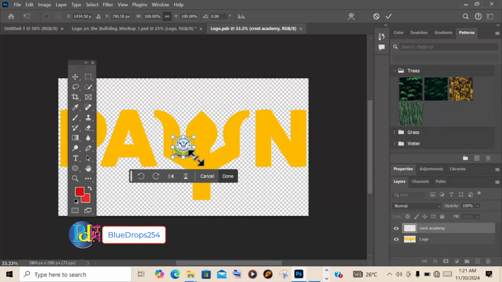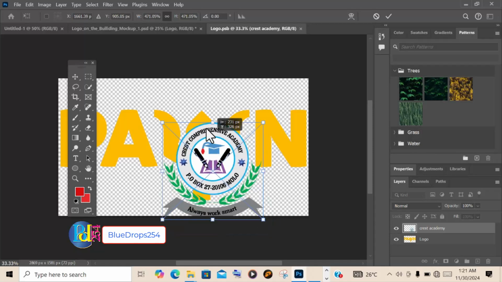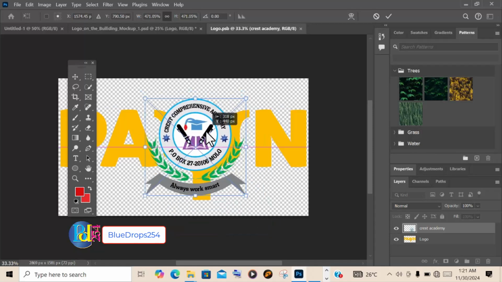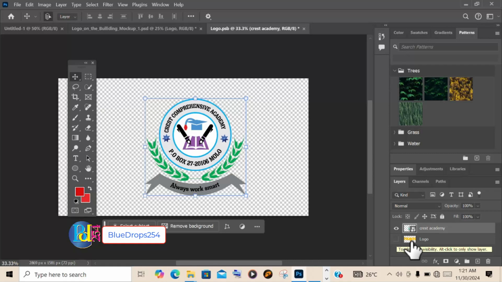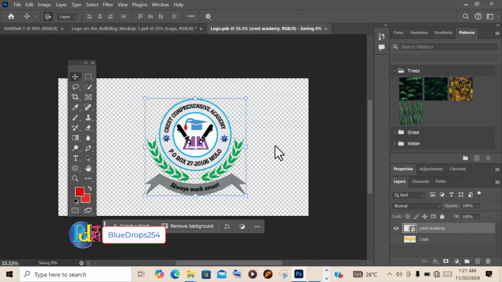Now it is tiny, so stretch it a bit to make it bigger. Then resize it like that. Now you have to remove this yellow background. Click this icon to close it. Then close here and save it. So your mockup is being applied.